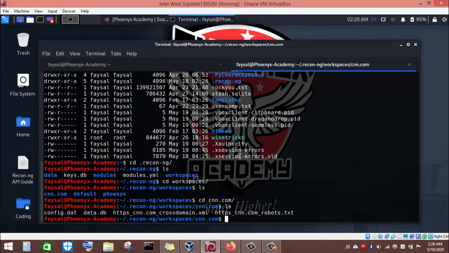So I have the files: https crossdomain.xml and https robots.txt. So these are the 2 interesting files that this module was able to find for me.